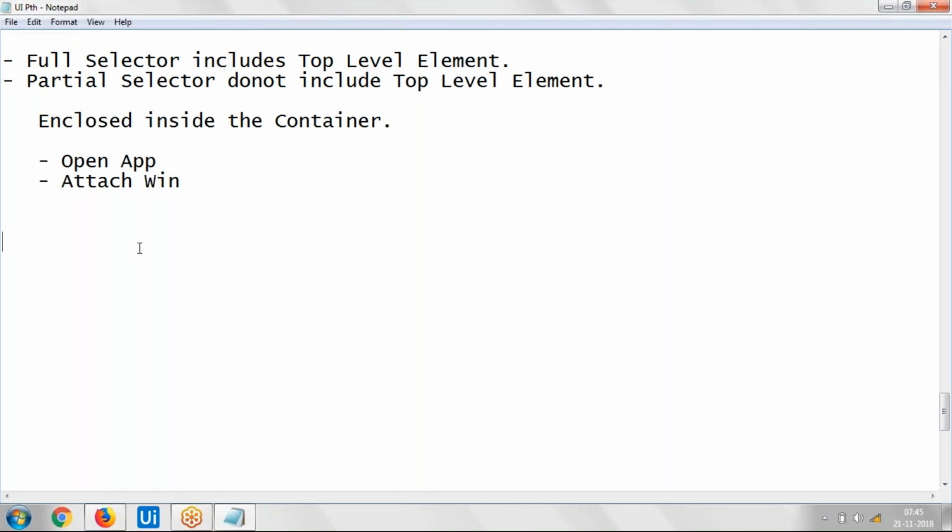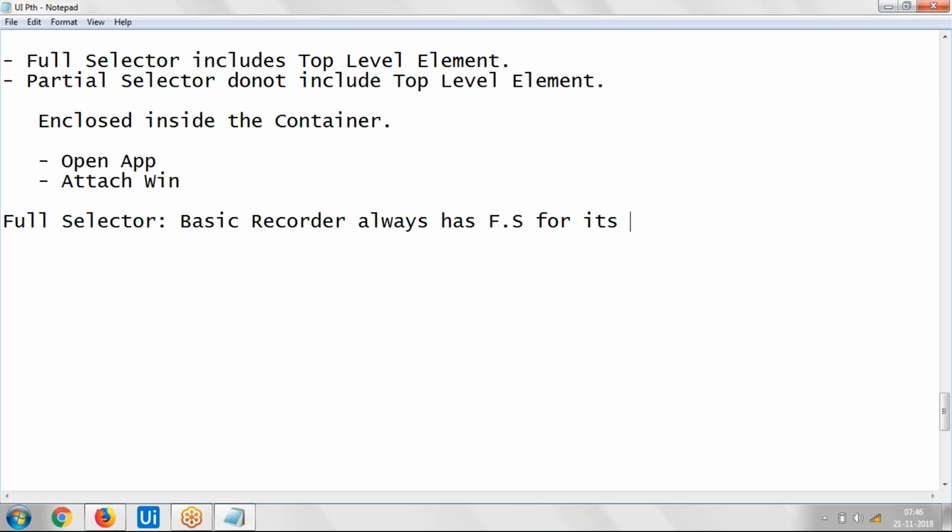So I'll just give you when a full selector will always be generated. See, the basic recorder always has a full selector for its actions.